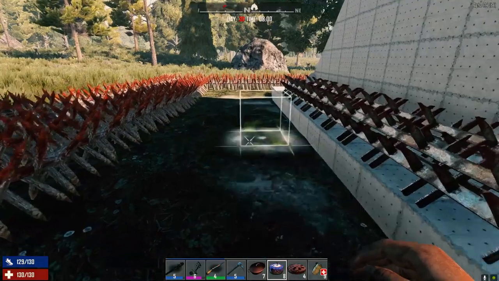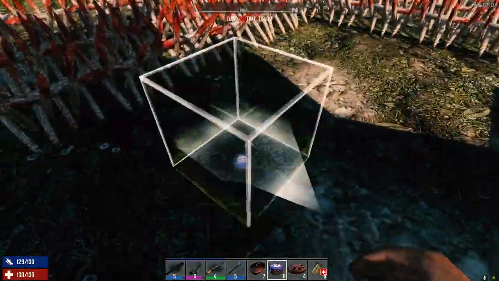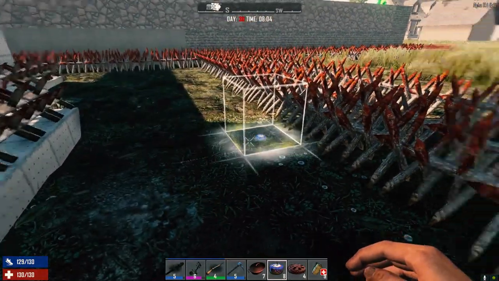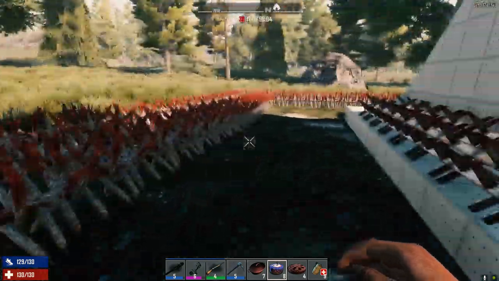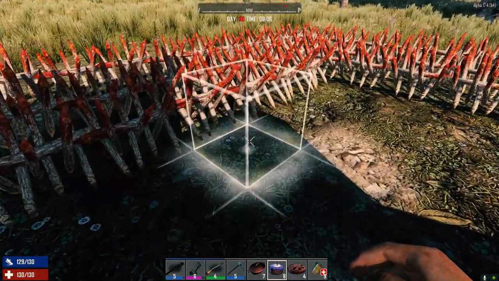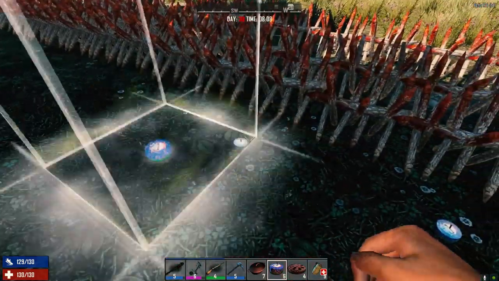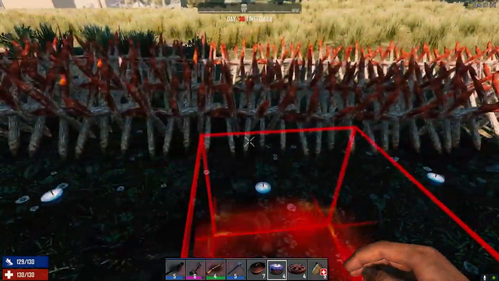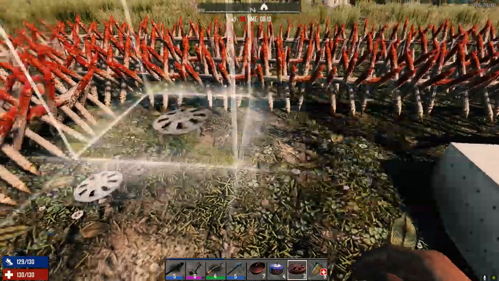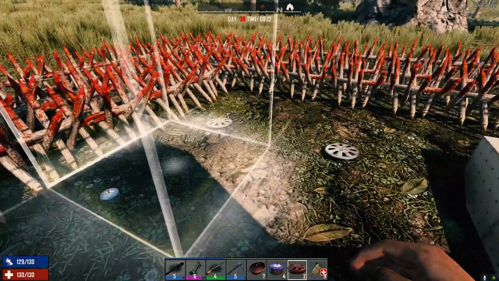We'll put half on each side. Now, I think these ones do the least amount of damage, so let's put them... I have no idea where they're going to come from. Well, they're most likely going to be coming around here too at some point. So let's put 1, 2, 3, 4 hubcap mines. Let's put 1, 2. That's not really where I wanted to put it, but that's fine.